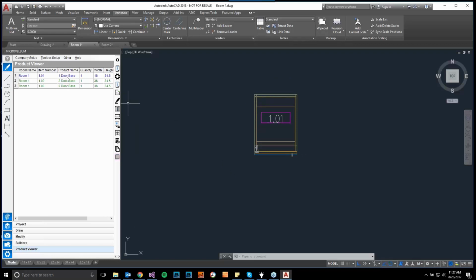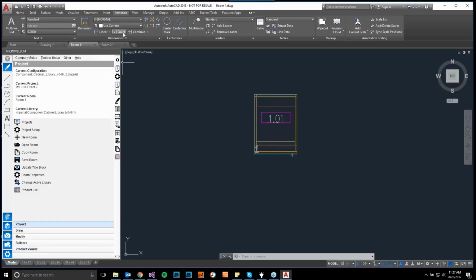And we color code these so that if it has some blue text, that means this is currently drawn into the AutoCAD drawing. And if it's green, that means that this product has not yet been drawn into the AutoCAD drawing. And you will notice that this list is current on the drawing that we have.